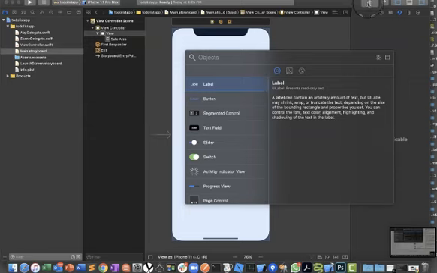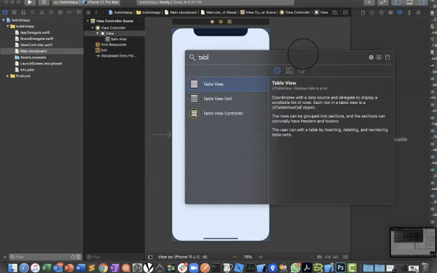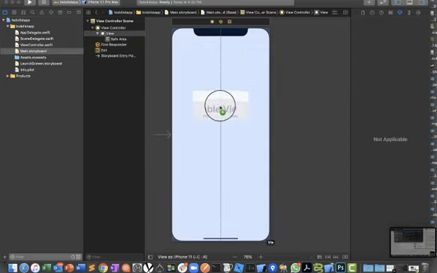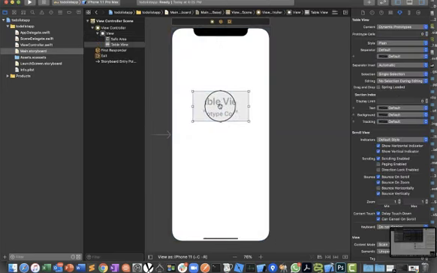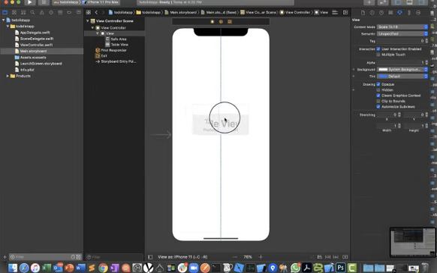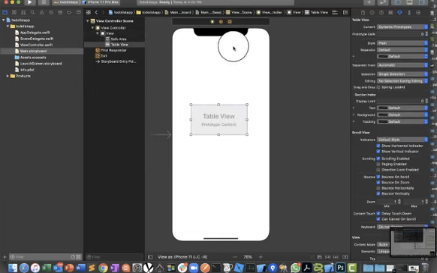If you press this plus button right here, you can add a table view just by typing table view, and when you type it, it auto-populates. Then you can click and drag it right to here. There you go. Once you've dragged it over, you can center it by dragging it over where the line is.